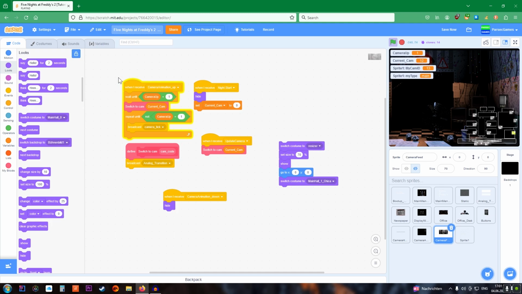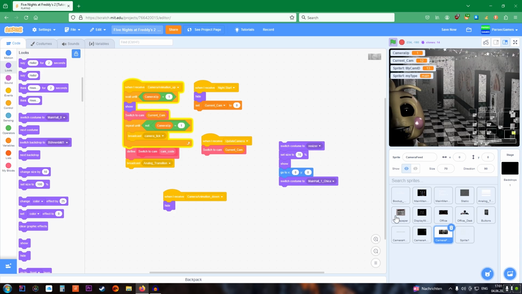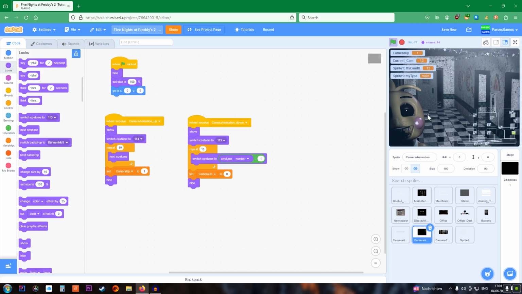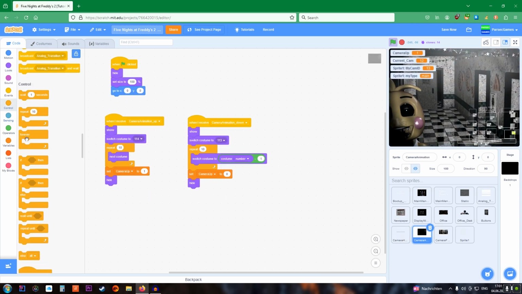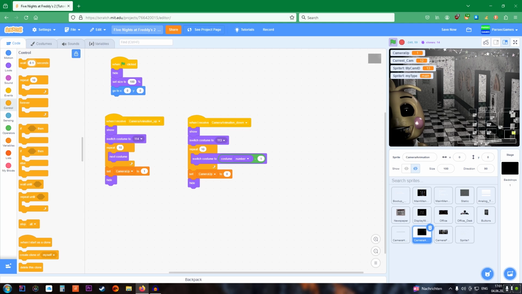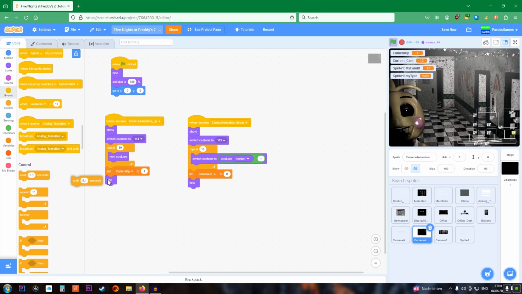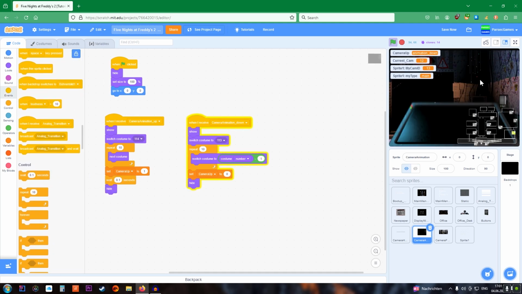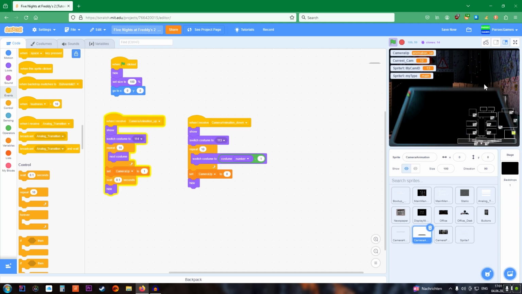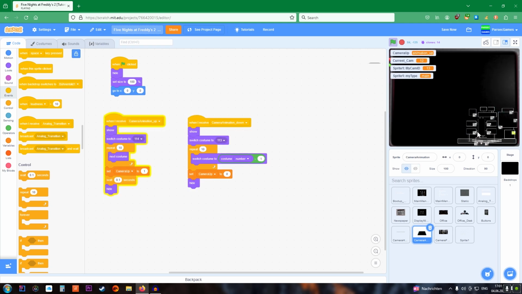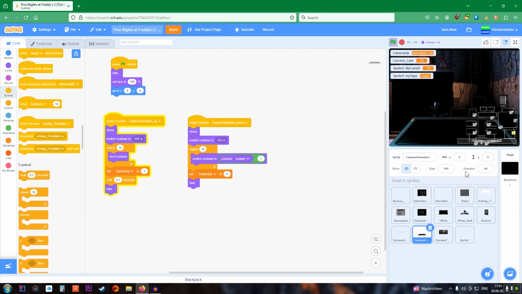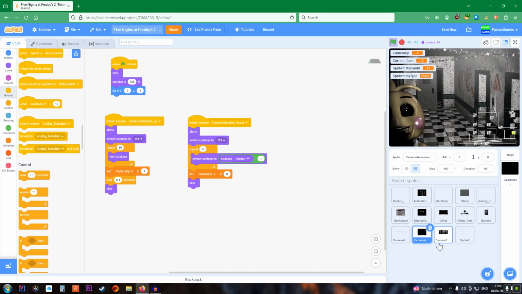Okay, so that works. And obviously when the camera comes up, it needs to show. That looks very good, except the camera animation finishes just a little bit too early. So we're just going to add in a little bit of a break here before it hides, so that there's no problem with the camera feed appearing a little bit too late.